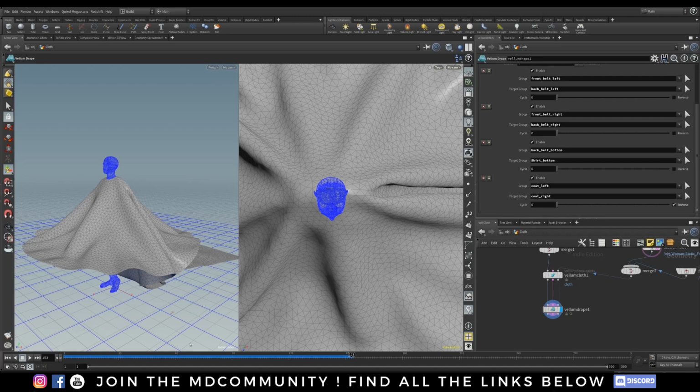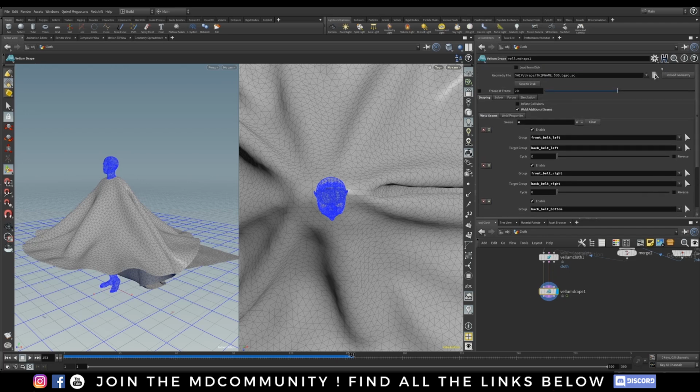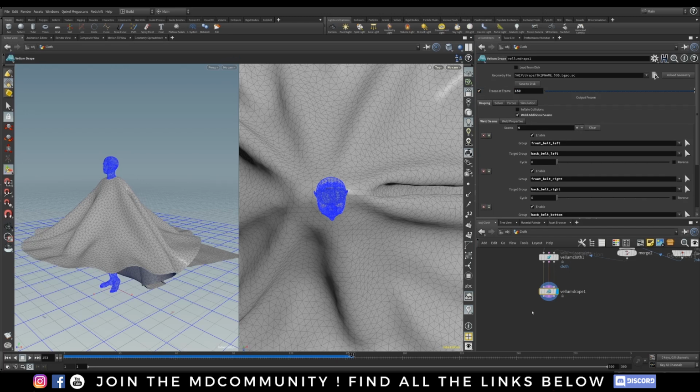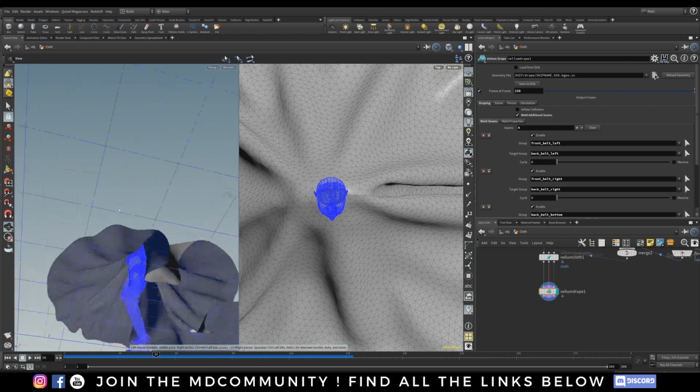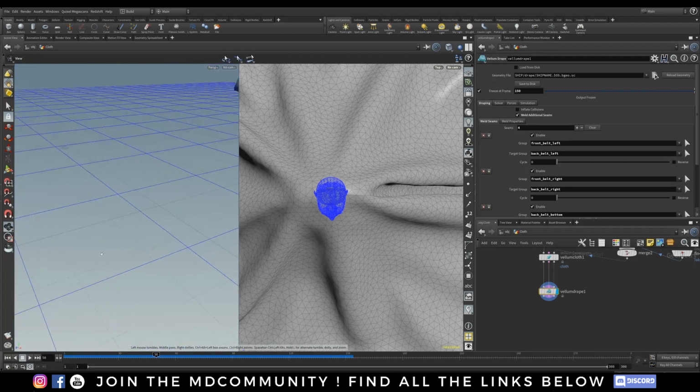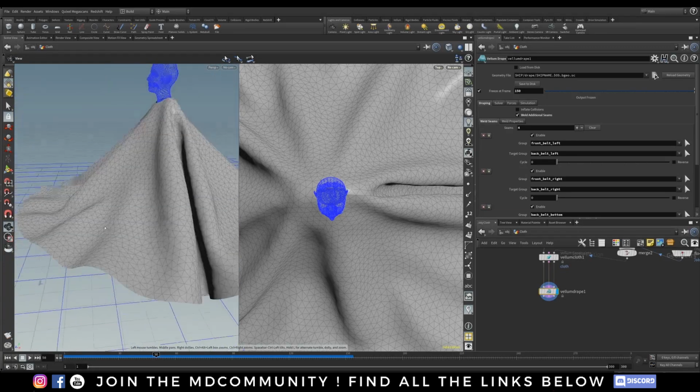Okay, if we wire this to a Vellum solver, it will work, but I want to show you a little process before. Okay, first we need to freeze this animation. If we freeze this on 150, let's change this freeze at frame 150, you see that we will freeze the simulation. So right now we are always using this freeze frame at 150. I'm using a higher number because the cloth simulation was taking a little bit to simulate and fall down. Okay.